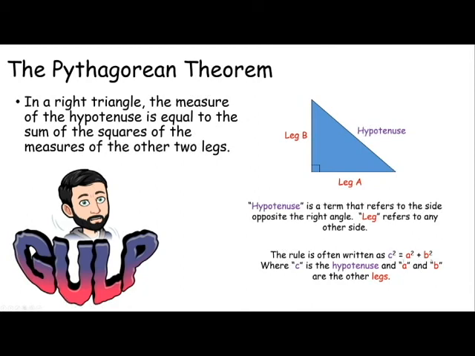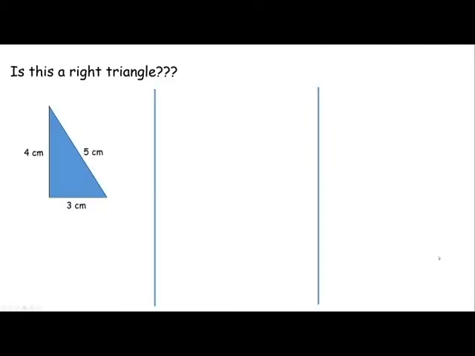Now, we are not going to develop this formula today. There are lots of other videos about where that comes from. Our goal today is simply to be able to use this Pythagorean theorem to prove some things about some right triangles. I should point out that the Pythagorean theorem only applies to right triangles, or triangles that have a right angle. If you are dealing with a triangle that does not have a right angle, nothing we say about the Pythagorean theorem applies, and you're going to have to find another method to find missing sides and angles in that triangle.